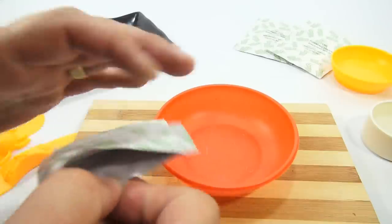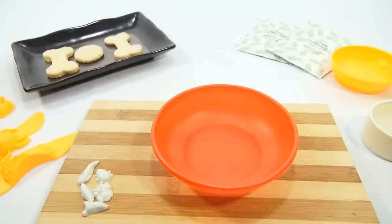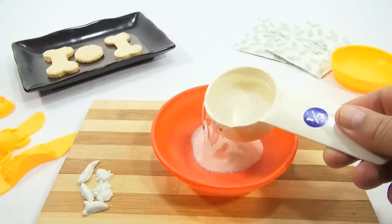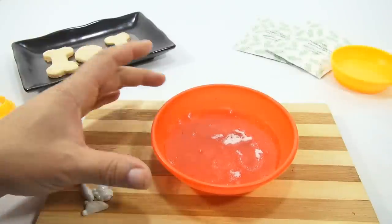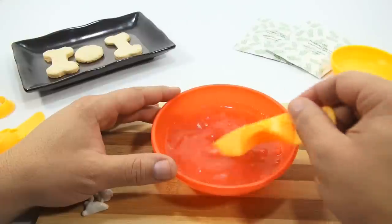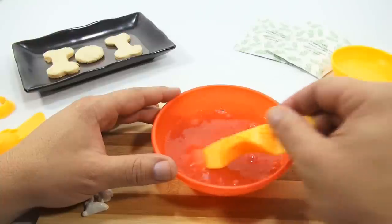Let's see what the cool drool looks like on the inside. It's a pinkish color. It smells like Kool-Aid. Okay, and a third of a cup of water and stir with spoon. I don't know what those little particles were. It does remind me of the crazy kits that we've done where you're actually mixing a powder like this.